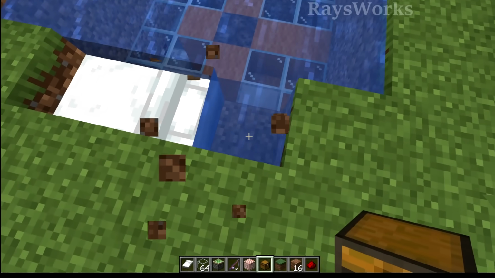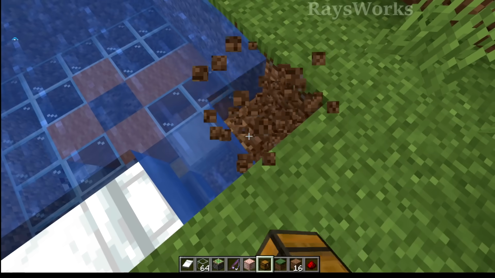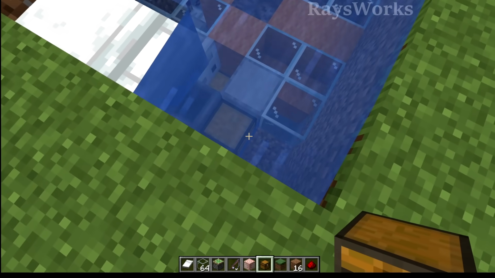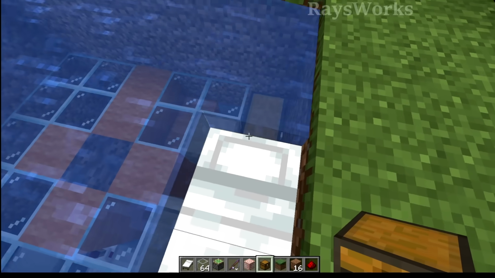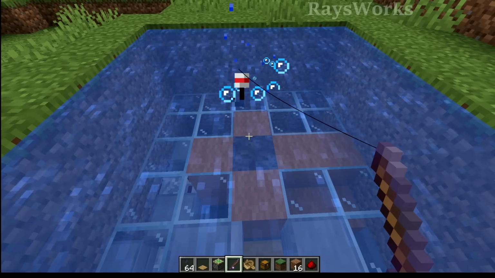Now we can come on the backside over here and remove these blocks like this, and place in our storage. You can put as much storage as you want. That way whenever you catch a fish, you can easily access it. So at the moment the fish farm kind of works.